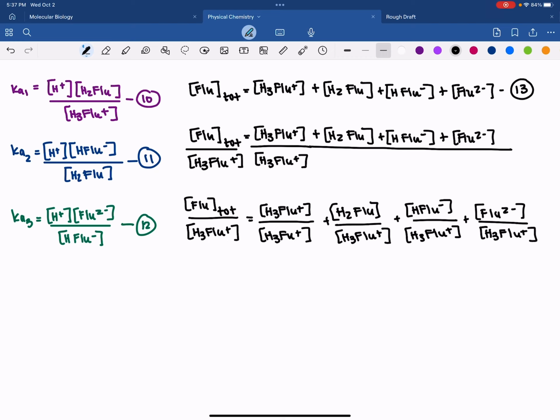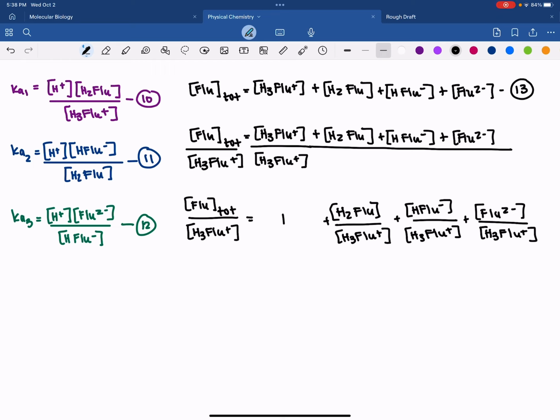Okay, halfway done. I'm lying. There's so much more to do. So obviously we said this in class, when these same two concentrations are on top of each other, it is equal to 1. So I'm going to go ahead and just change that now because I'm not rewriting that whole thing. But here it is: 1 plus this concentration plus this concentration plus this concentration.